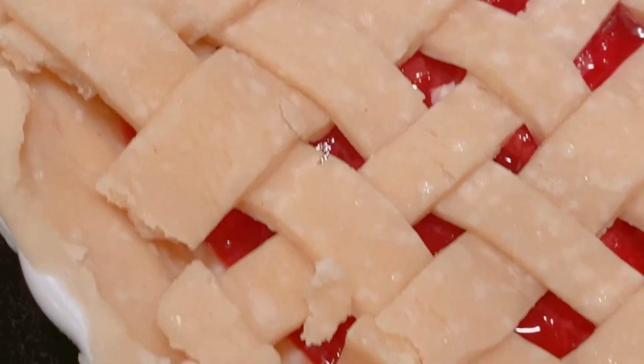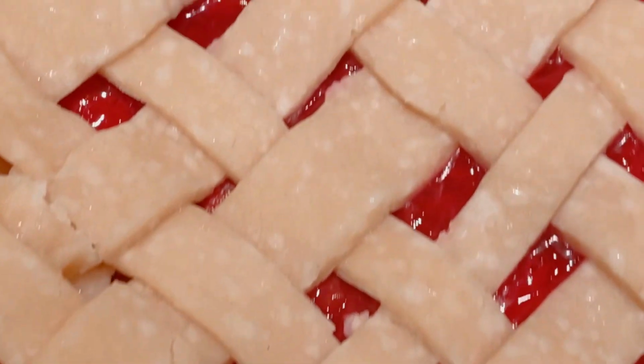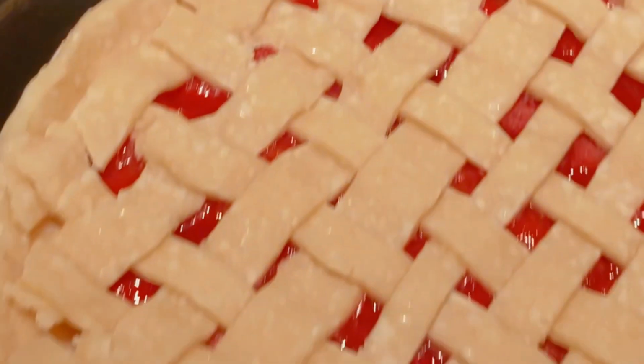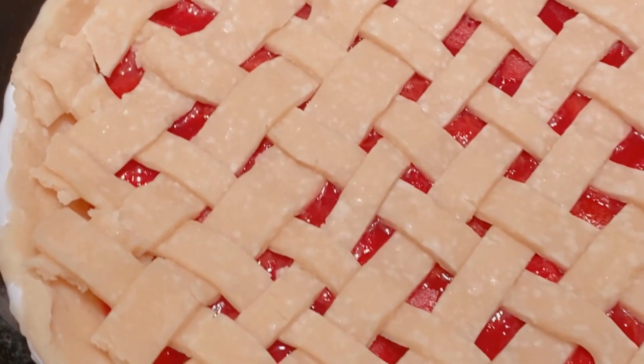All right, do you see all those specks of butter in there? That's gonna be so good. So like I said, I've got my oven preheated to 425, and we're gonna go ahead and pop this baby in and pray that she comes out delicious.